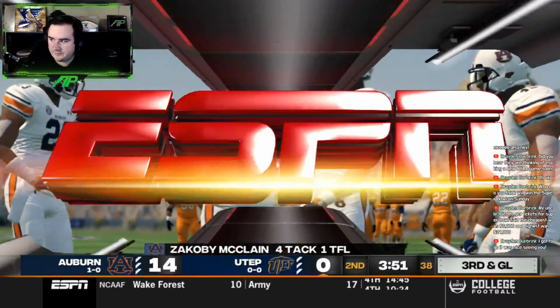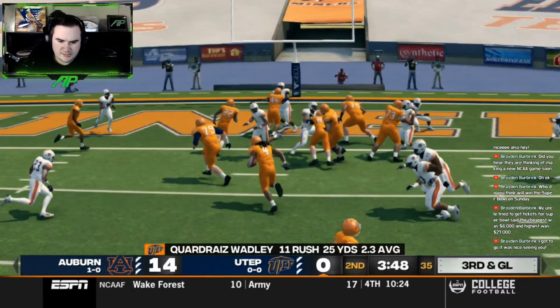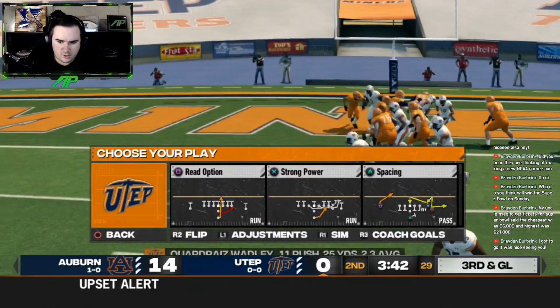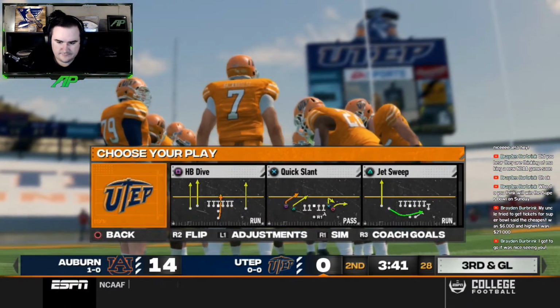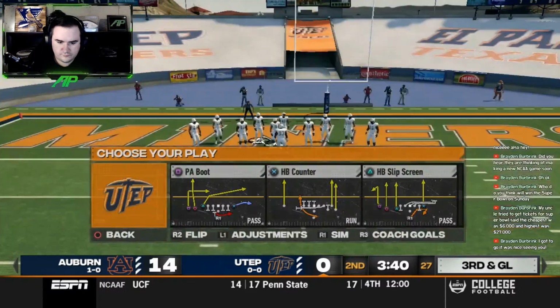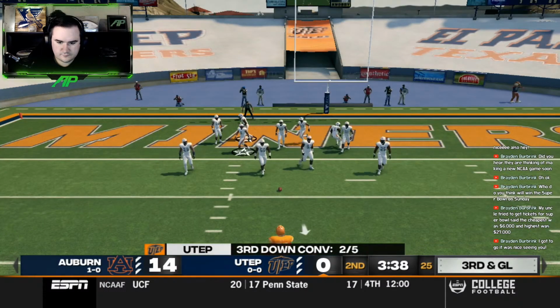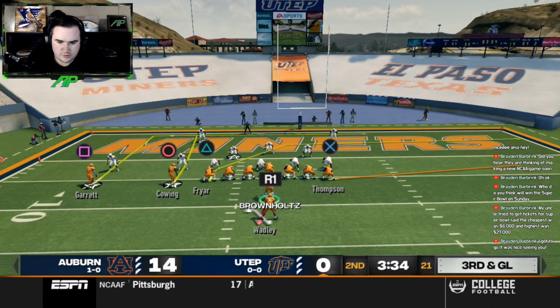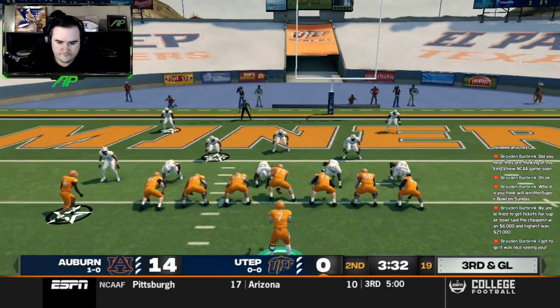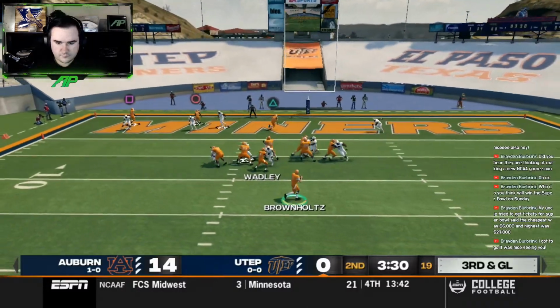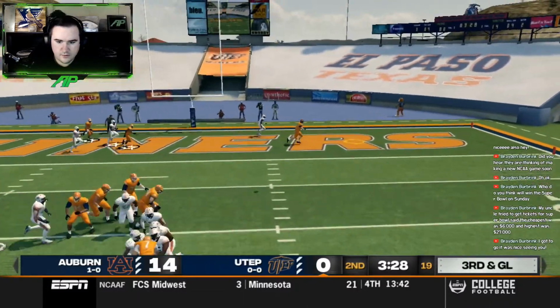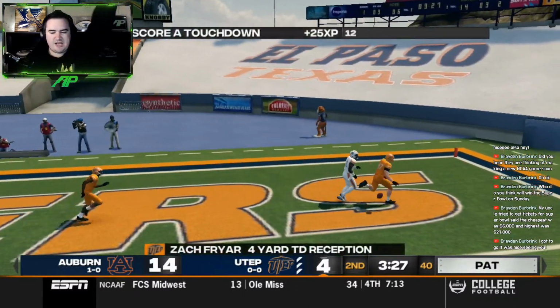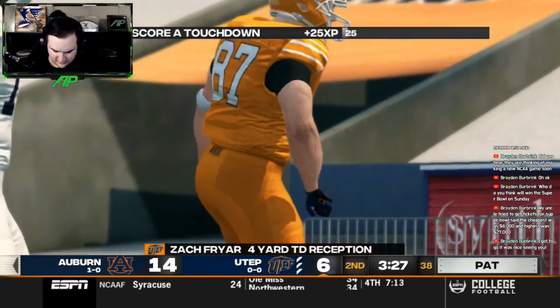All right, so it's now 3rd and goal from the 4. And here's the 14th play of the drive. And we are trying to score. To the end zone, touchdown, Fryer.